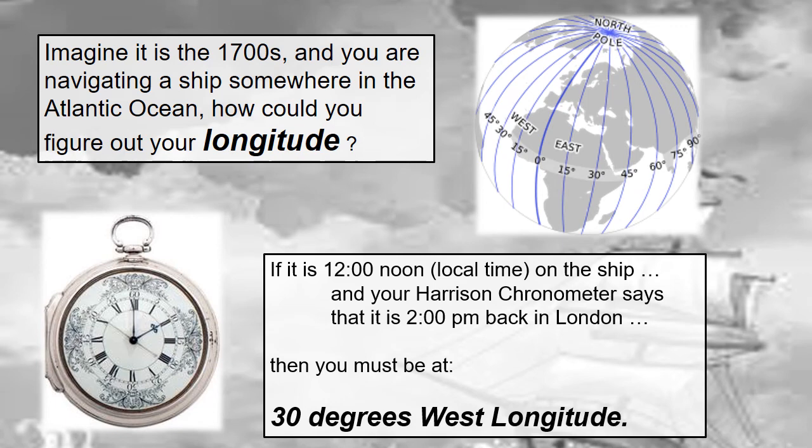And so, we see an hour of time for each of the 24 zones. So 15 plus 15, you must be 30 degrees west. If you're 2 hours earlier, again, it's an hour earlier in each time zone to your west. So if you're 2 hours earlier, you must be on the 30th meridian, west longitude.